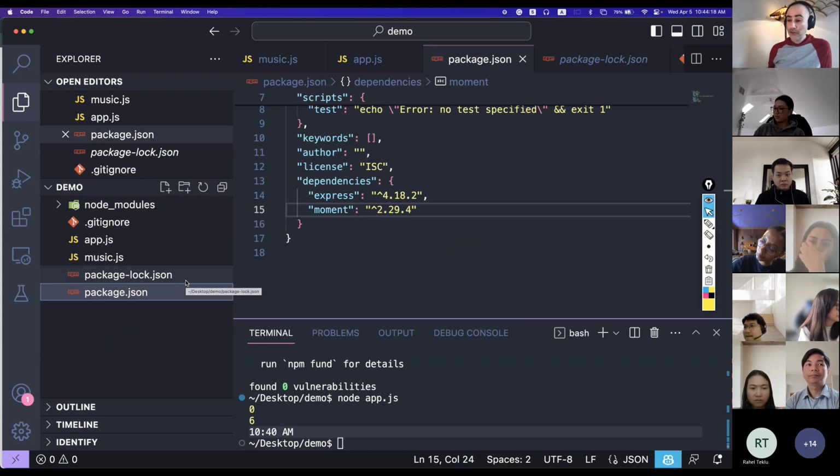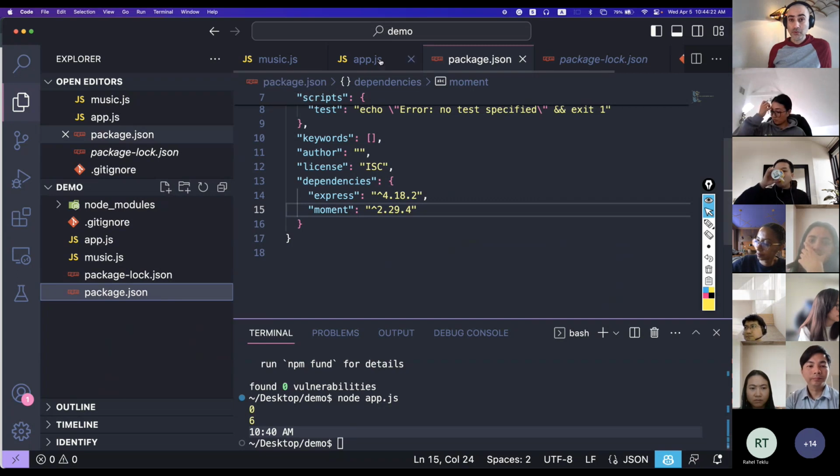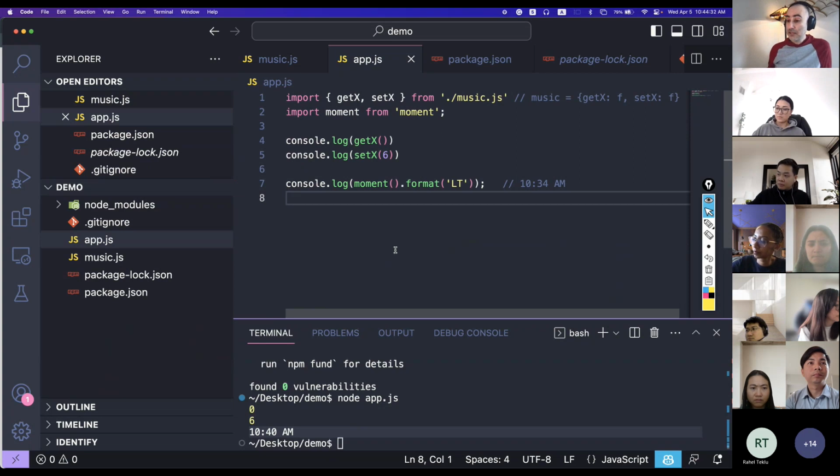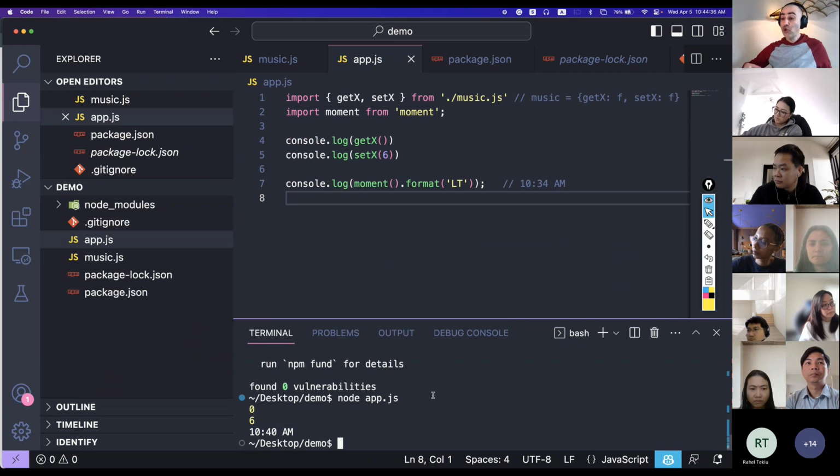So we learned about third-party code dependency. We install it, we add it to our project, and we use it. Let me give you an example of a development dependency. An example of a development dependency, I would say, is Nodemon. Nodemon is just a tool that will restart my server when I make changes. Okay, so npm install nodemon with the dev dependency flag.